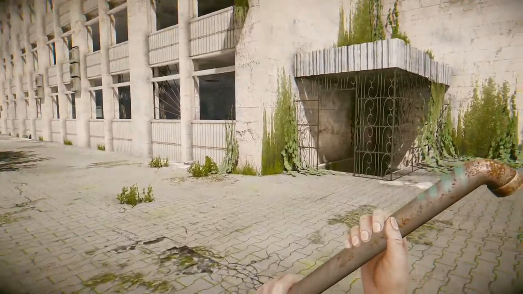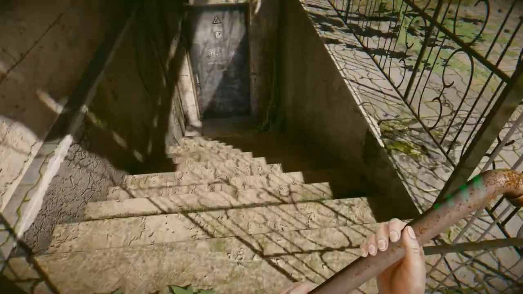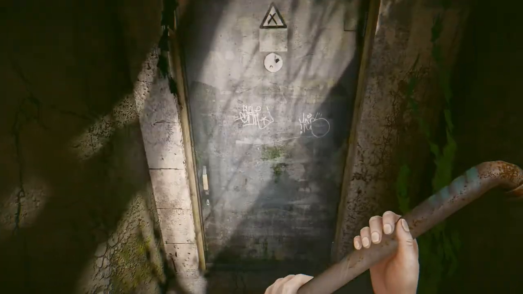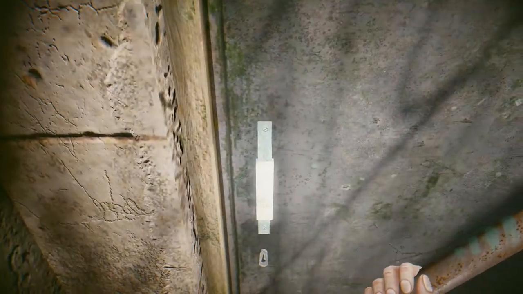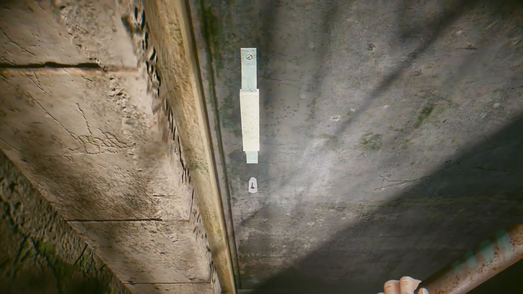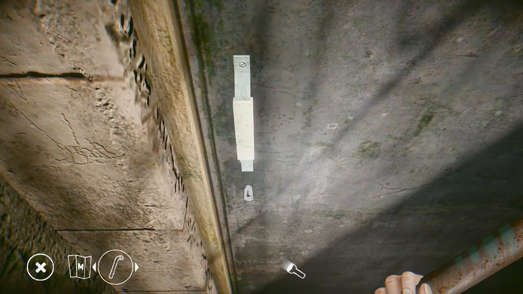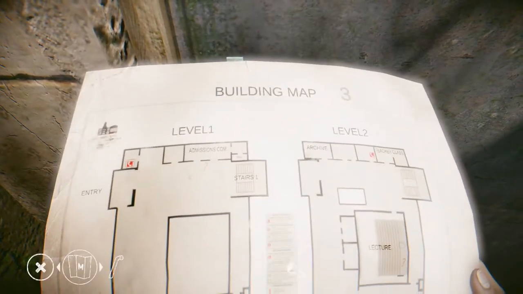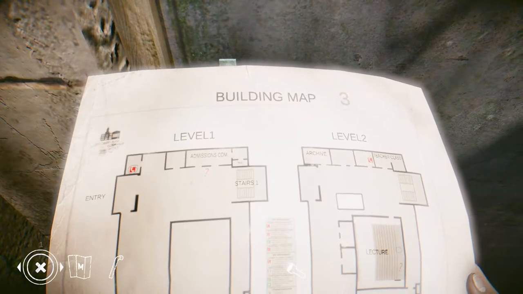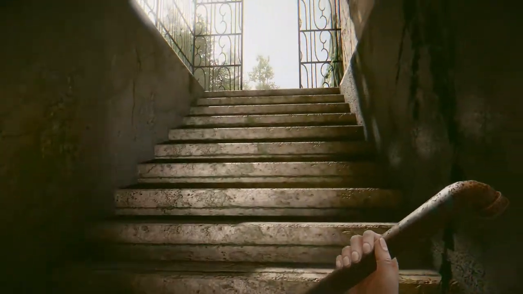Oh, wait a minute, wait a minute. What do we have here? Key. Thought I had the key. Oh, I already used it. So I'm missing a key. Shoot, I'm missing a key. We need to find it.